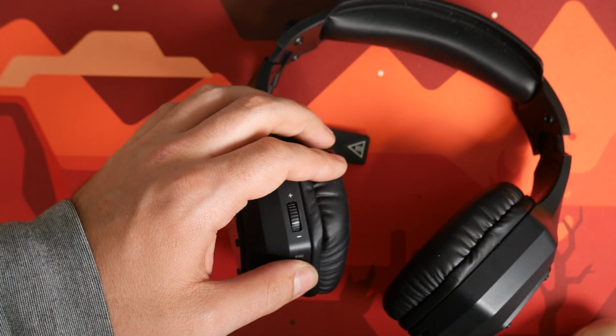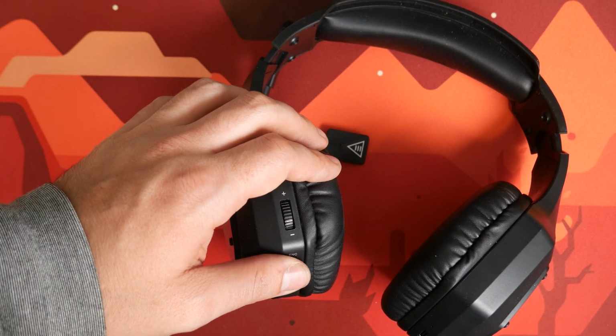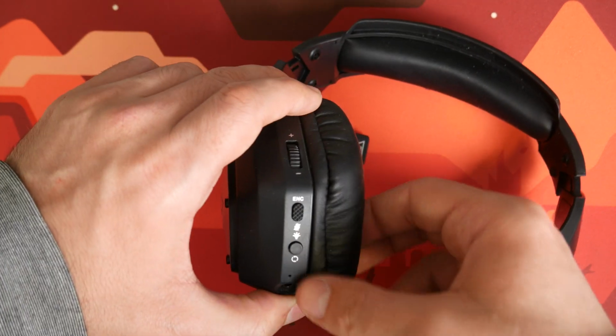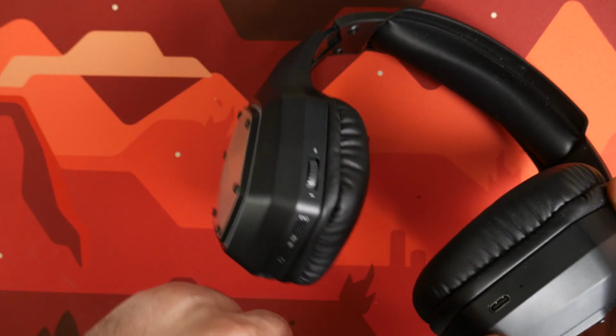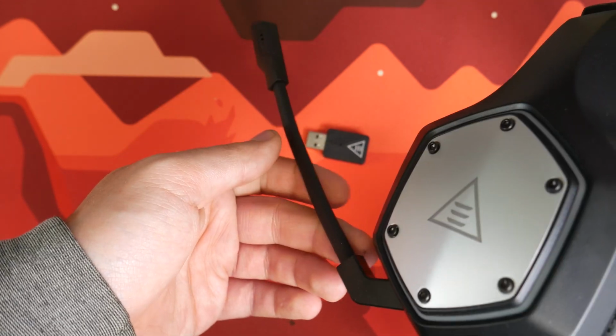And then built-in buttons to mute mics and turn off or on the RGB lights. As I showed you before, the buttons are here. Everything's on this side. Only thing on this side is the charging. This cannot be detached, whatever, but it slides up and down and you can move it back and forth and it basically stays in place.